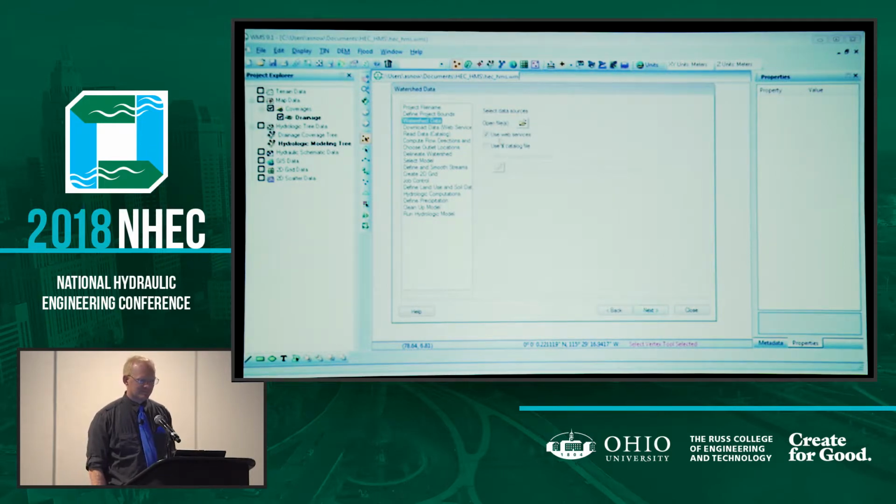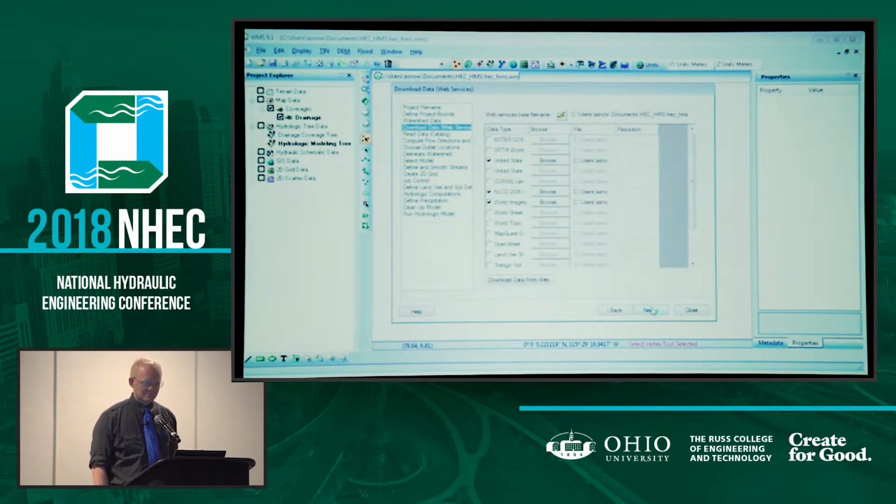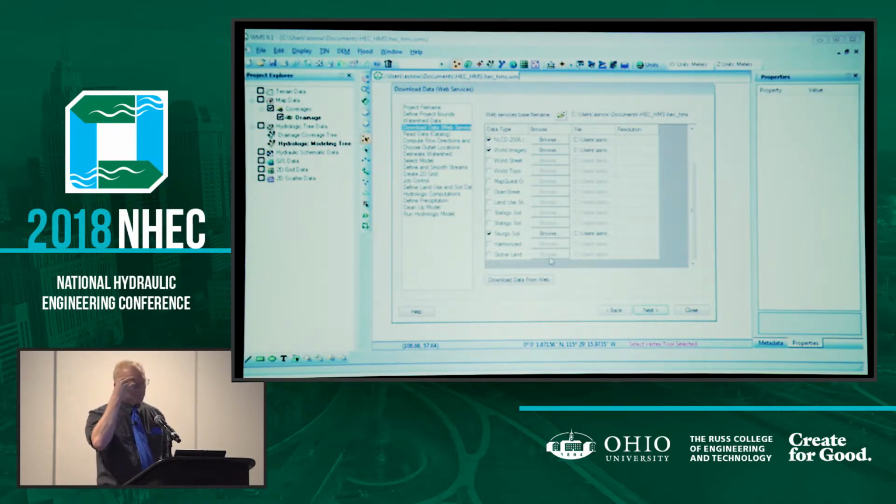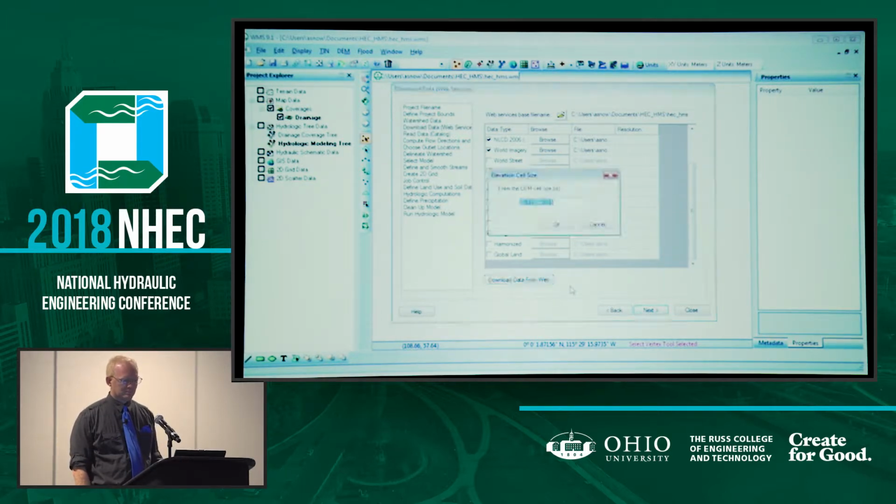Using WMS, you can download all the necessary data to delineate your watershed and compute hydrologic and geometric parameters from online data sources. There are tools to download elevation data, land cover data, aerial photographs, maps, and other images, vector-based land use and soil data, and other data that is useful in watershed modeling. WMS downloads, imports, and displays all the selected data for the model area you select.